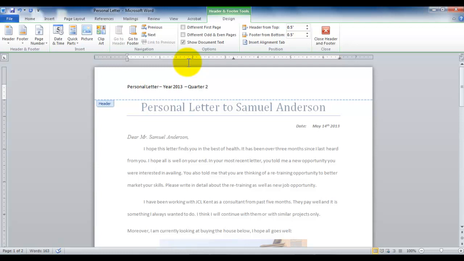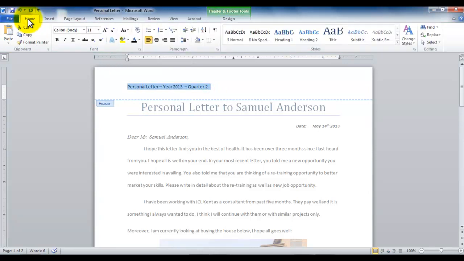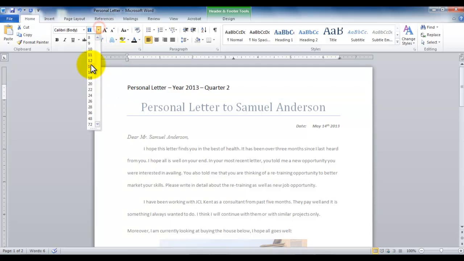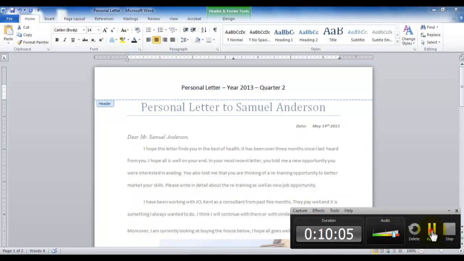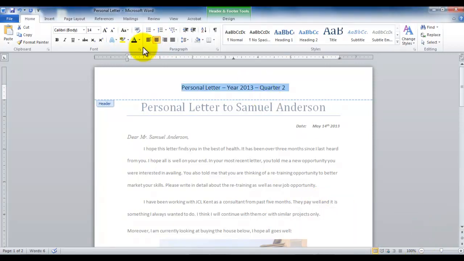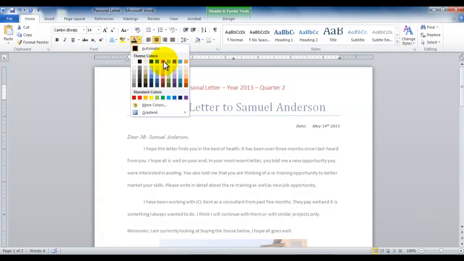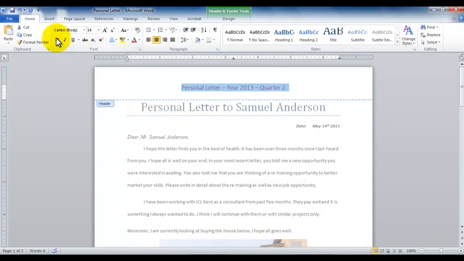And after I've typed the text, I can apply the font features, the font's properties that we have learned in the last tutorial. I could be increasing the font size, I could be changing the alignment, I can be applying some of the other properties, and all of those things could go on. Similarly, I can be changing the color of the font. I could be making it bold, and all of the other properties that can be applied.